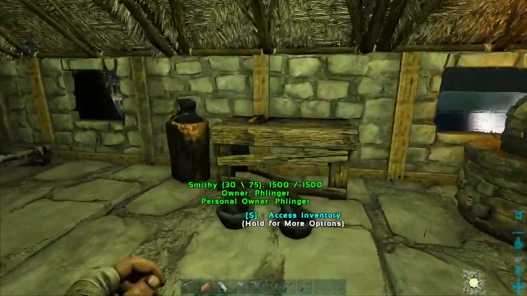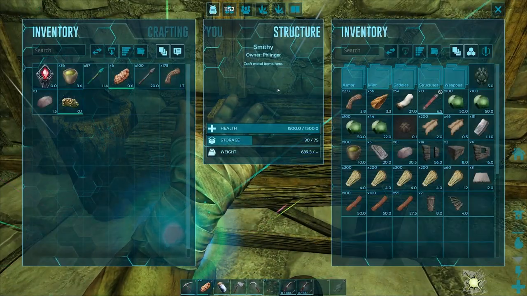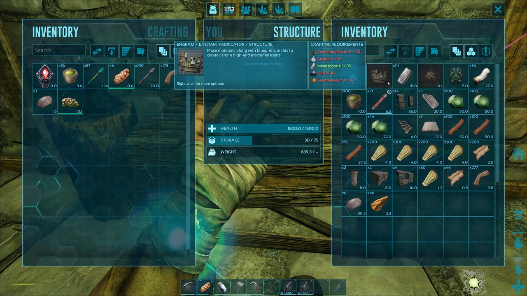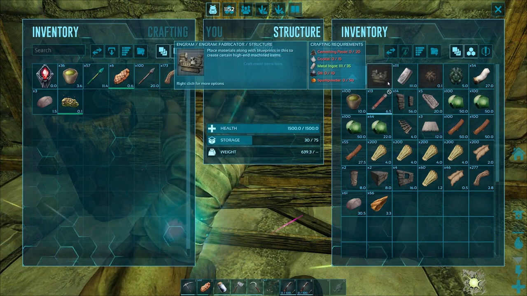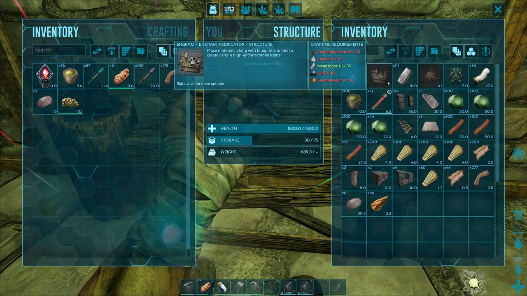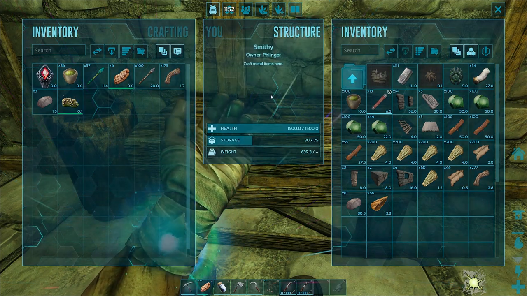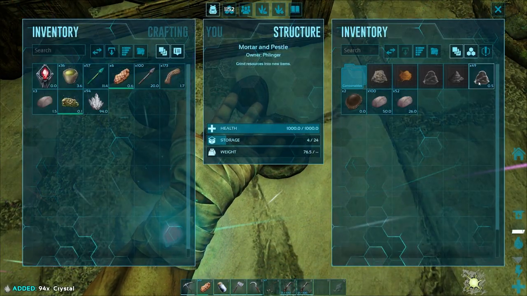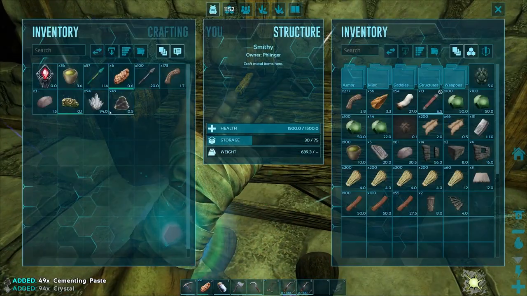In order to make a fabricator, we need structures, crafting. We're going to need cementing paste. I think I have 50 cementing paste in this base. We need to go get the other stuff from the other base. I think I might still have some over there. We need crystal, oil, and spark powder. We need oil.